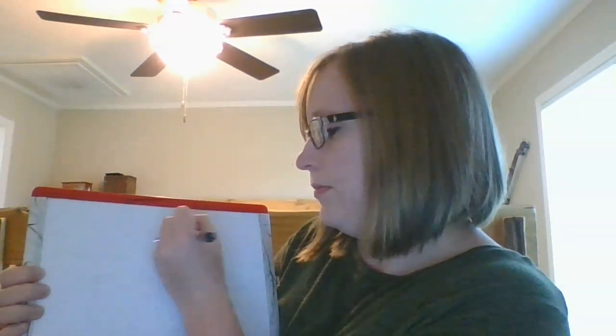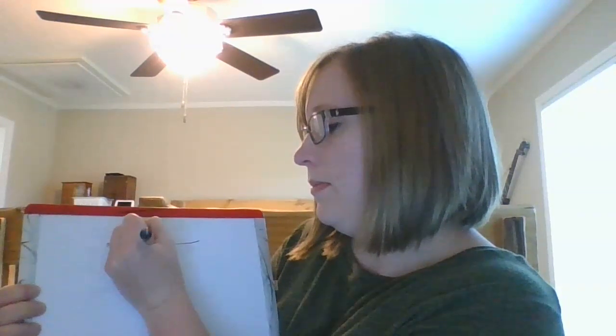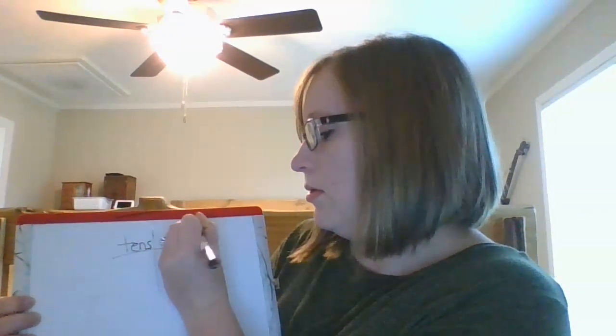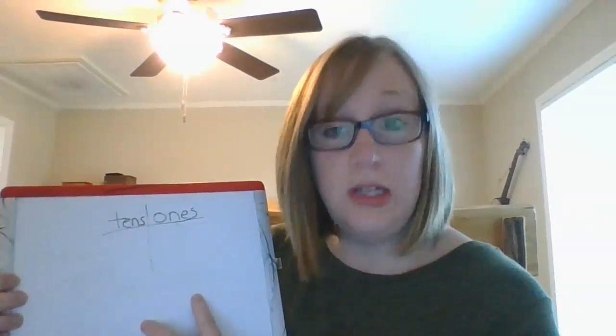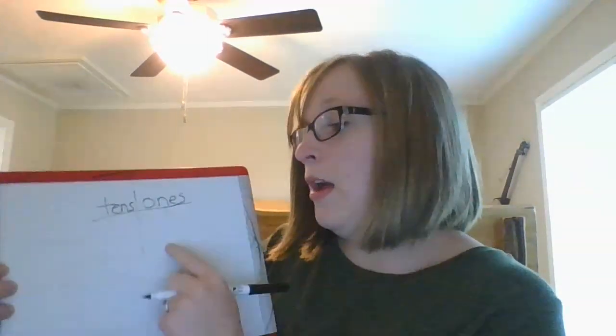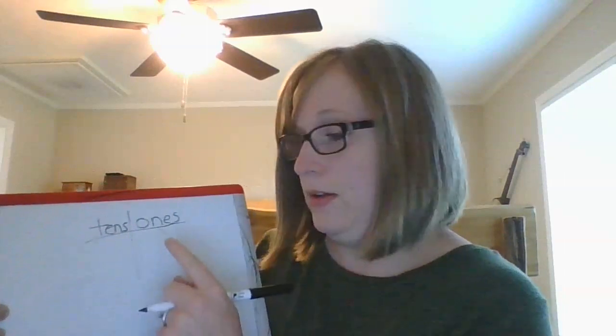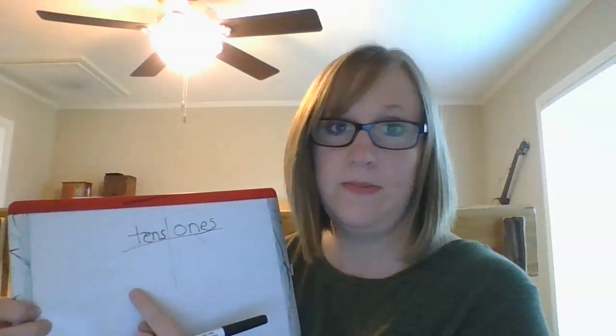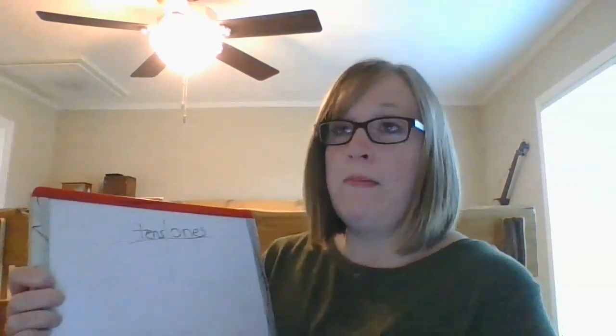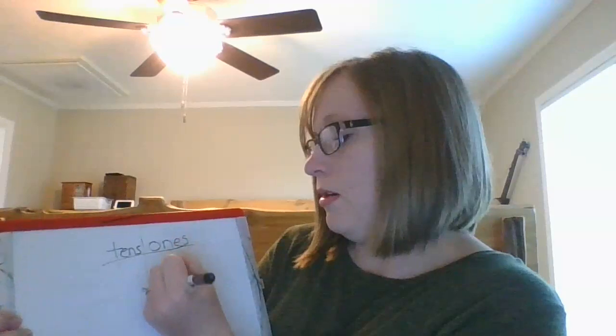The first thing I'm going to do is go back to my T-chart for tens and ones, because it's going to help me just really think about my problem. Okay. So I have to have tens and ones, so we know it's a double-digit number. The number that I select for my ones place, the problem tells me I have to have more ones than tens. So I'm going to pick a number. Let's just say that I pick the number 4.